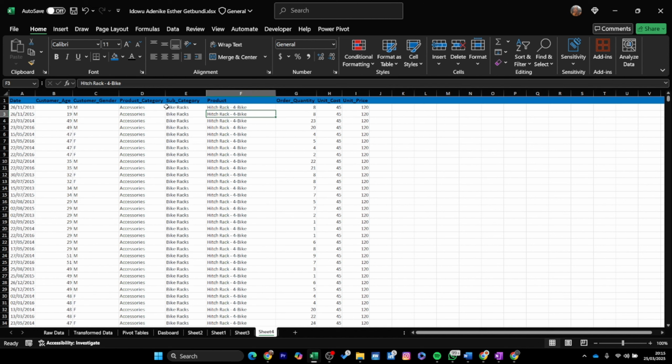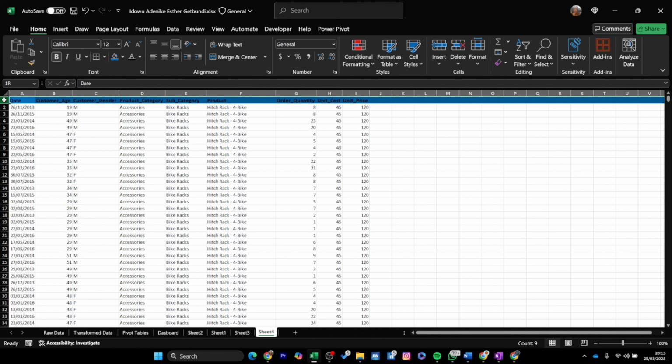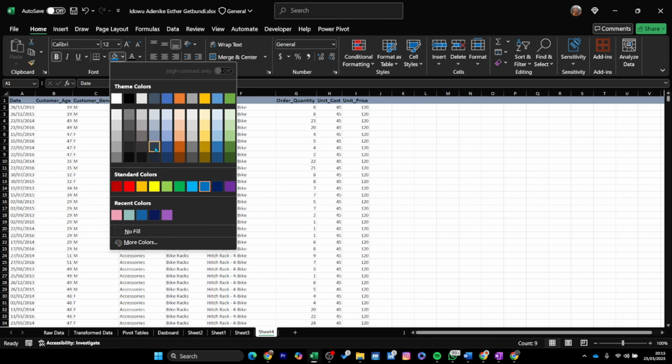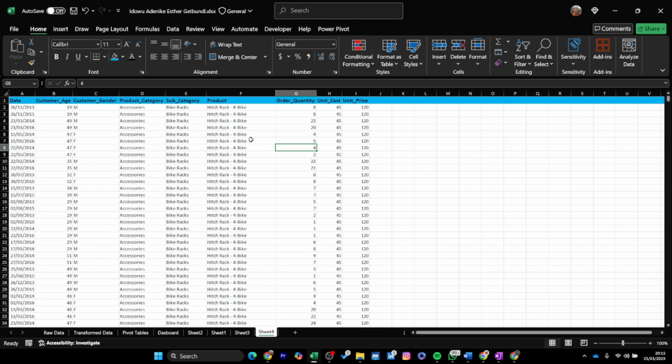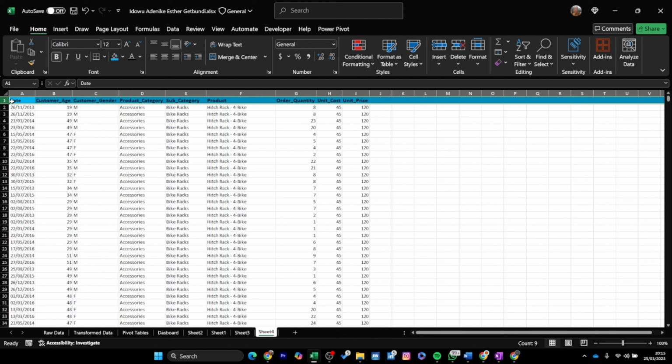For this kind of color, I think the best color you can use here should be, okay, I like to use this. So this is fair. What else can we do to make it very distinct?